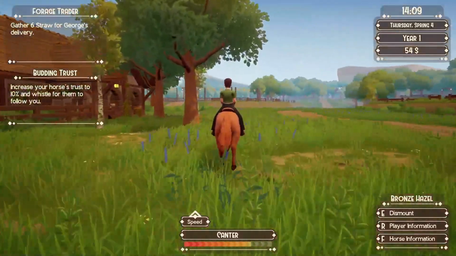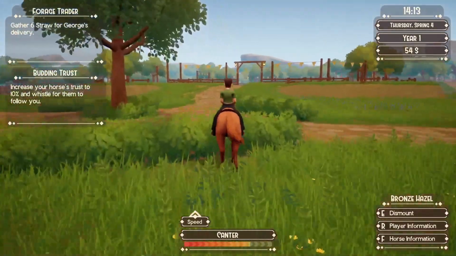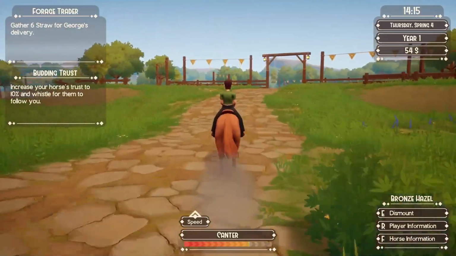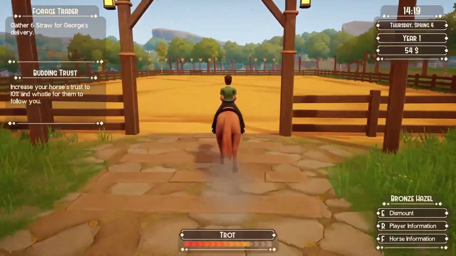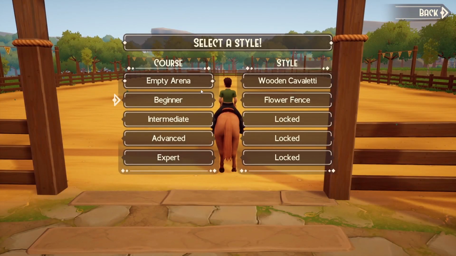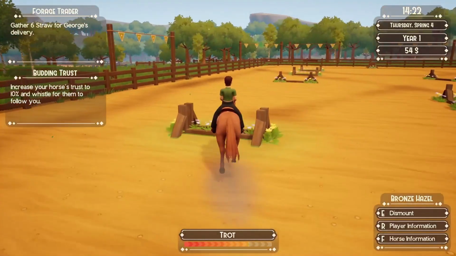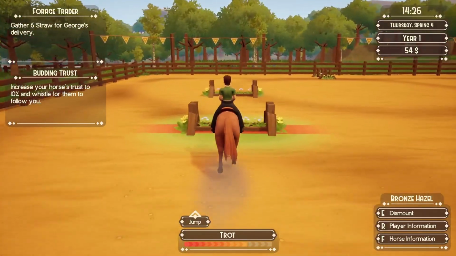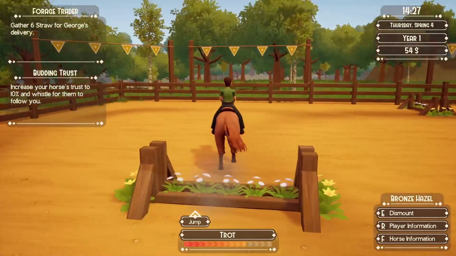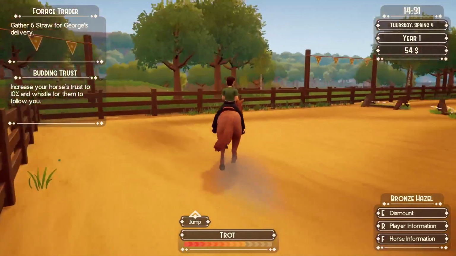So, if we go into this arena up here, I'm gonna pause on the forager trader for now. Just for now, though. And I'm gonna see. Okay, so we can. Alright, so we can do courses here, so we don't have to go all the way to River for these courses. Which is good. I like that. So if we can train them up a bit, hopefully we can get some more trust.